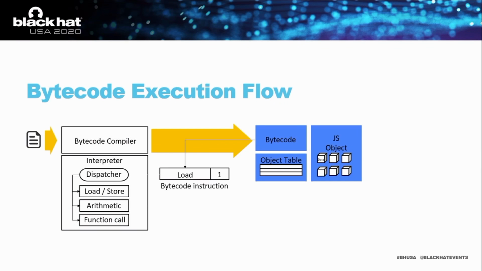However, instead of specifying data directly on the operand, it is used to specify an index of an object table and each entry of the object table points to JavaScript object where actual data are stored. Here, our attack aims to utilize the function call routine to run arbitrary system calls. We have several attack strategies, but in this talk, I will show one attack example which corrupts JavaScript object.